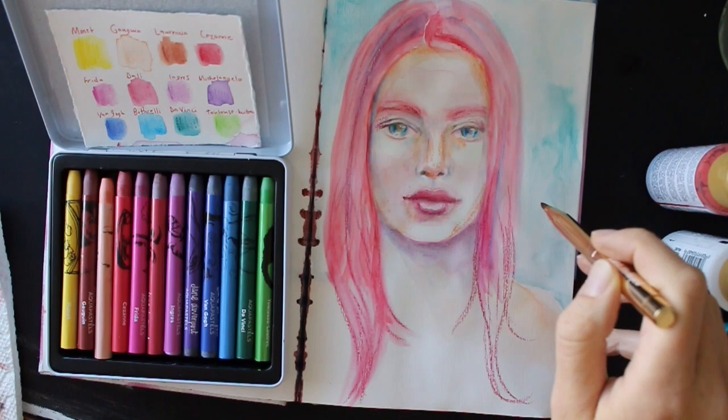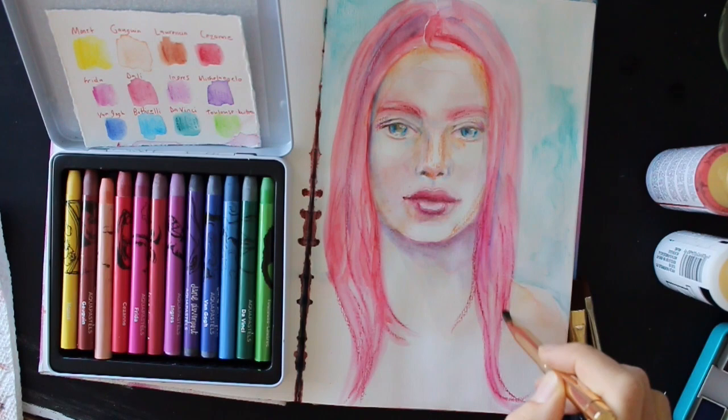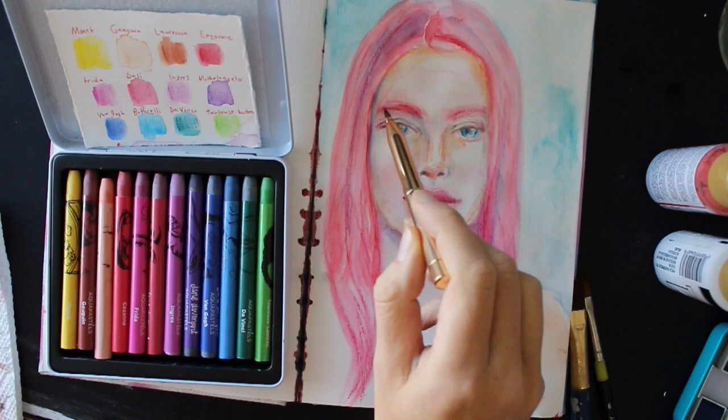But this one, synthetic, holds a ton of water, and it works awesome. You can press it down a bit, and it spreads out pretty well. It's not a huge brush, but if you're doing a huge painting or something. I used it on the background in this painting, and I used it on bigger areas. It worked great. So again, I can't say enough good things about this brush. I seriously love this brush. Kudos to Jane and her designers, because it's awesome.